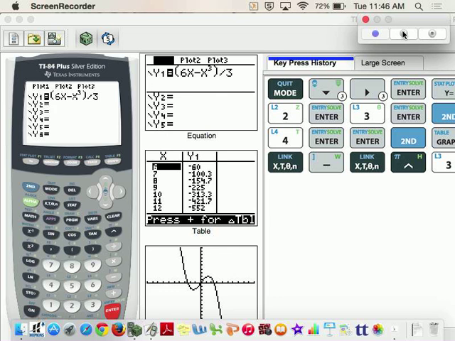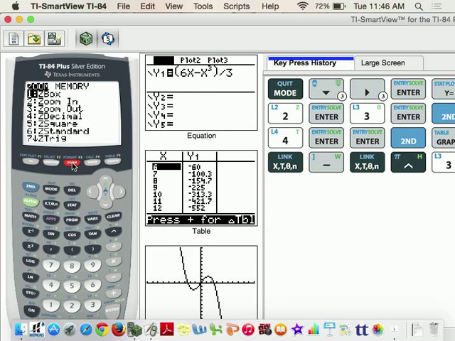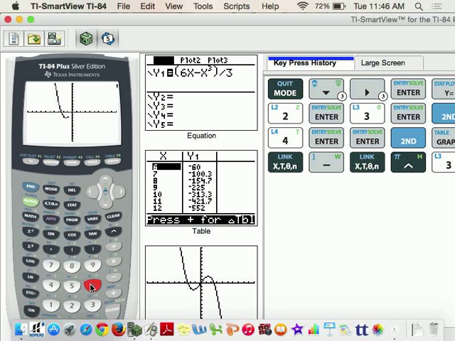So the biggest thing I'll tell you is 90% of the time when you're using your calculator, you're going to go to your calculator and go zoom, up at the top here, 6. That is what they call a standard window, 10 by 10. And when you look at your graph, you'll see it's a cubic. And it's negative because the thing in front of the x cubed was a minus sign. That's why it's going down to the right instead of up to the right. So always start with zoom 6.